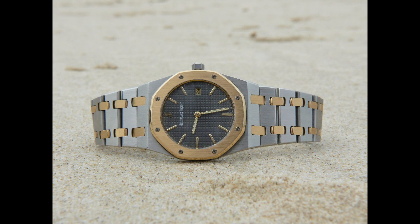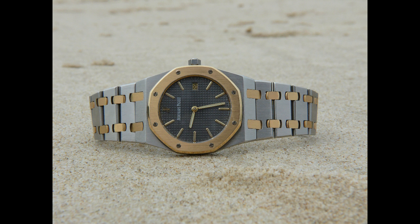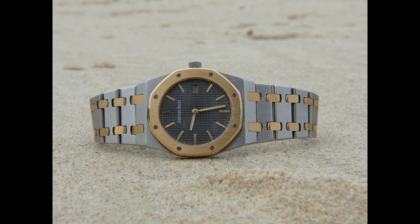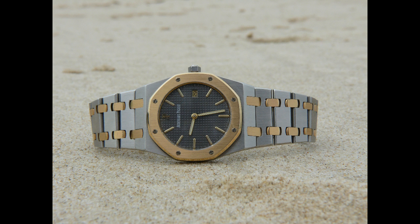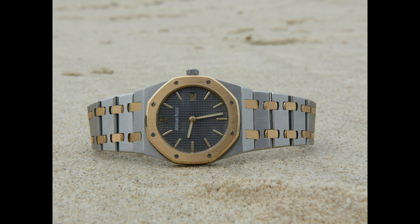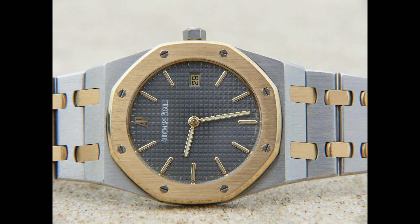I certainly wouldn't say you want all the pieces in your collection to be quartz, but what's wrong with having one or two quartz pieces, just to give your collection some balance and variety. When you've got something as beautiful as this Audemars, you can forgive it for being quartz. It's just so well done. And the funny thing is I've had comments, people say, isn't it a bit too small? But if you go back to 1996, this would have been considered perfection. It's kind of funny how times have changed. But that's the times we live in.